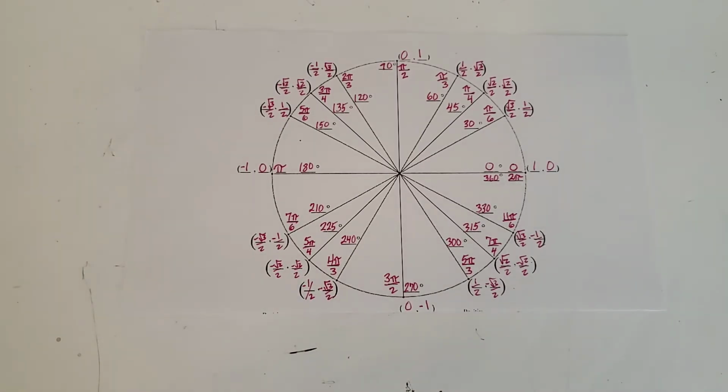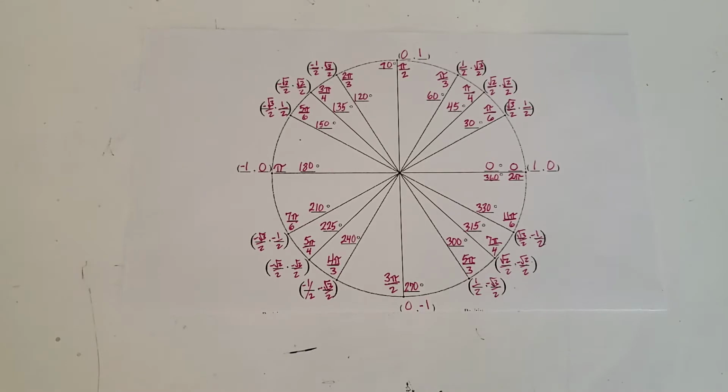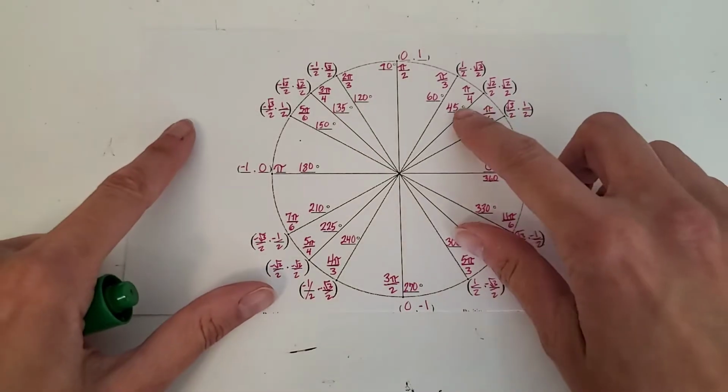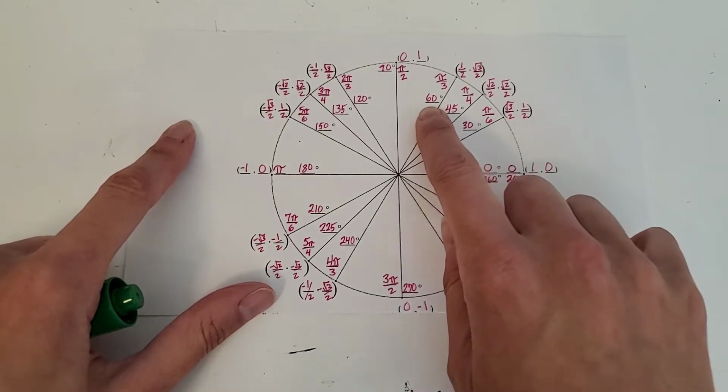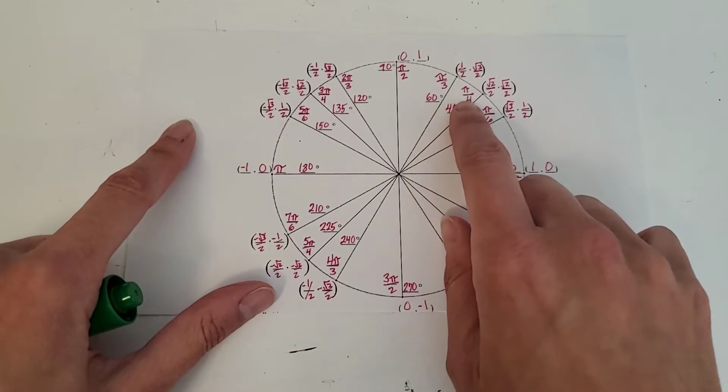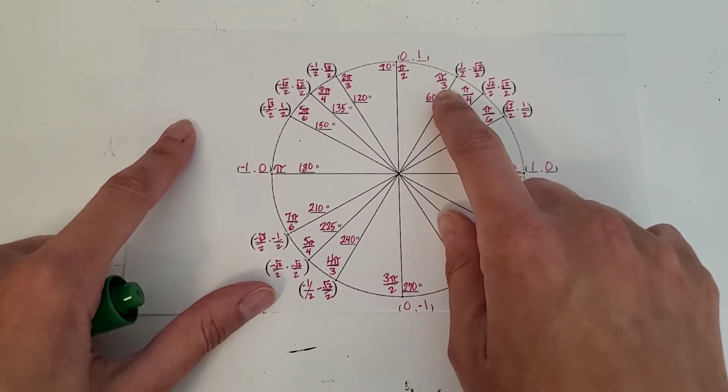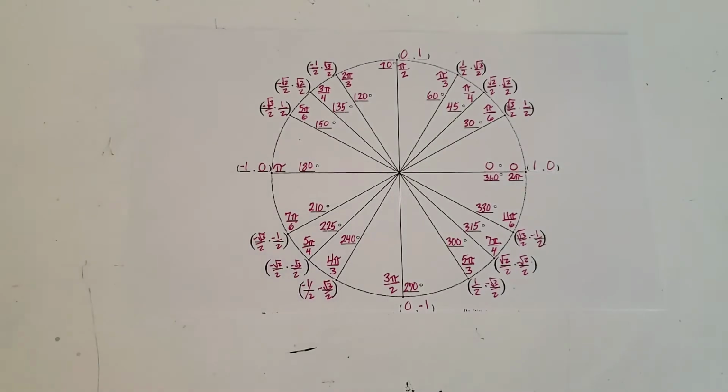So that seems pretty simple as long as all of those pieces are on the unit circle. But what happens if I ask you how many radians is 55 degrees? Well, 55 degrees is not directly shown on the unit circle. It is on the unit circle, somewhere in between 45 degrees and 60 degrees. And so we would expect that our radian measure would be somewhere between pi over 4 and pi over 3. But how exactly do we find that? That's what we want to look at.